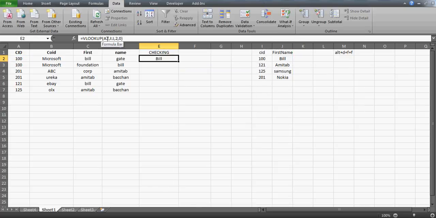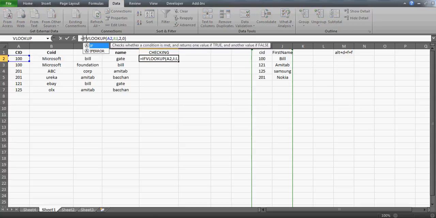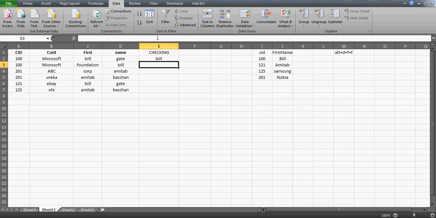So we got the values. Now what we want to do is we simply want to say that if the VLOOKUP of my master table is equals to this name, then I would like to have this name. Otherwise I would like to capture that value from the master table, because master table holds the correct value. There we go. Okay, so I guess we are perfect.